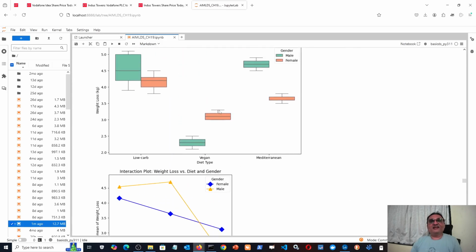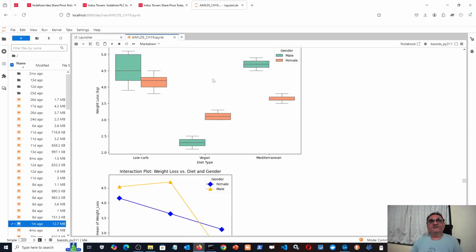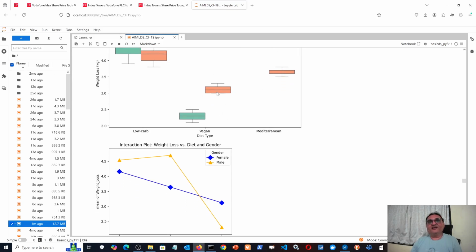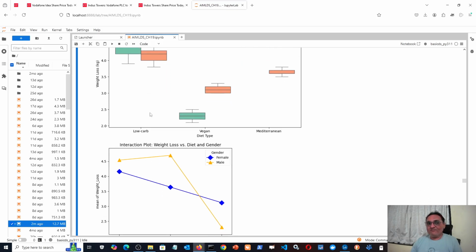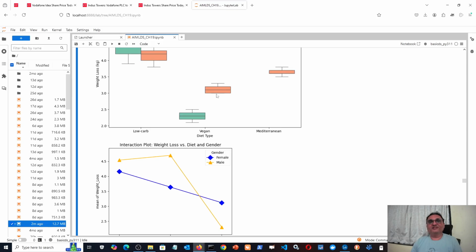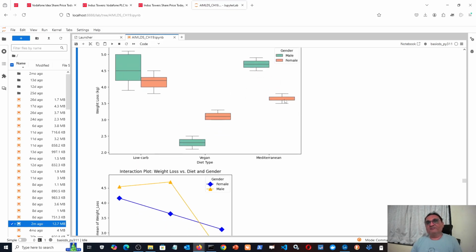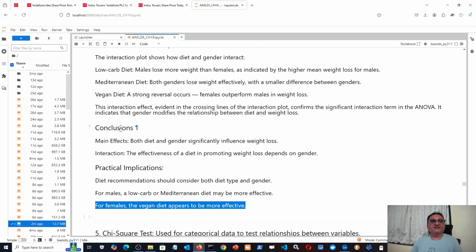Female clients usually find it stubborn to lose weight, but vegan diet is greatly effective compared to male clients. However, in absolute terms, this female has to be compared with the other diets for females also. You can see that low carb diet is in fact more effective for women also. So low carb diet appears to be more effective for both males and females. But for females, vegan or Mediterranean also performs well, right? Those are the three results which you will give.